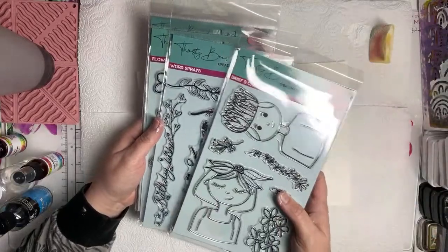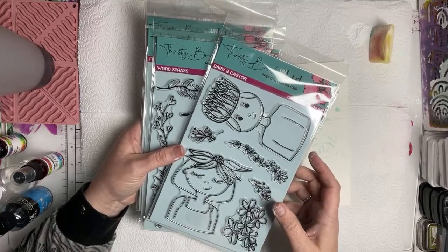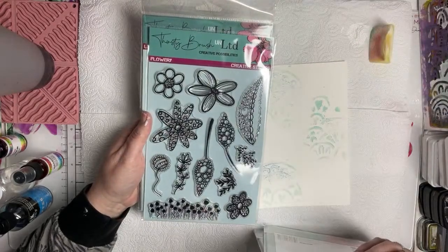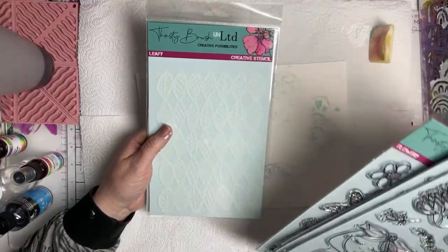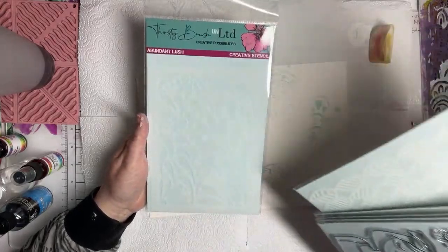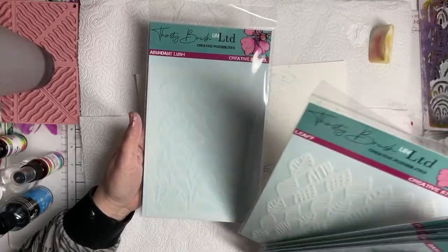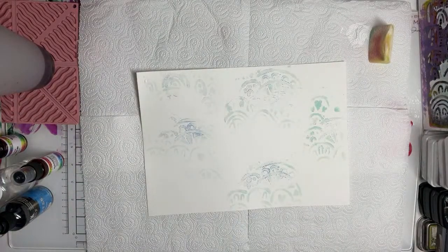And they're just nice. You can put them in the background so you can't really see the words, they are just in the background. And then we have flowery, because it's all flowery and it's cool. And then we have leafy, which is a stencil mask. And we have abundant lush, because basically it's whatever you want it to be. This can be water, it could be used for the sea, it's leaves, it's flowers. It's just lovely. There we go.